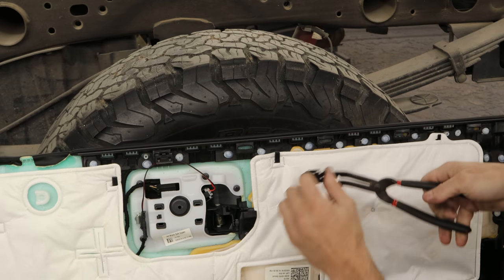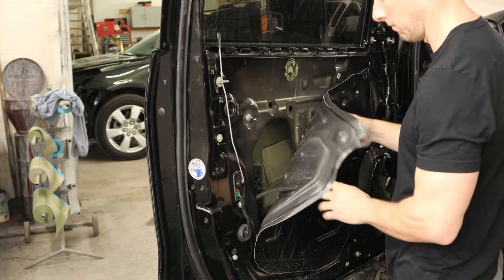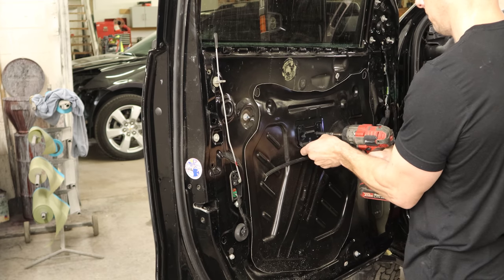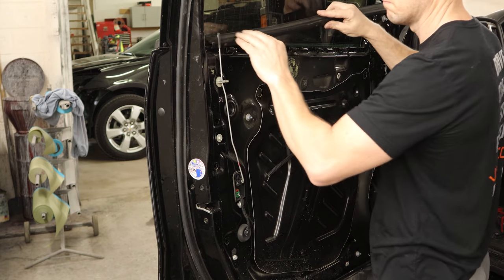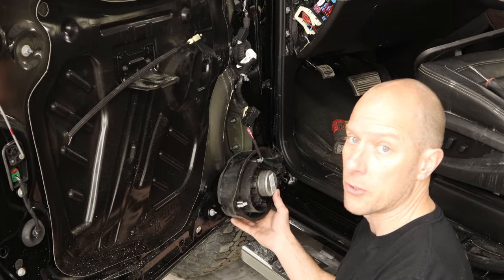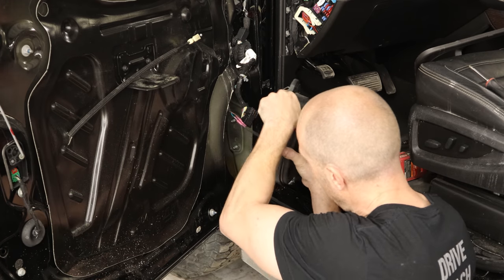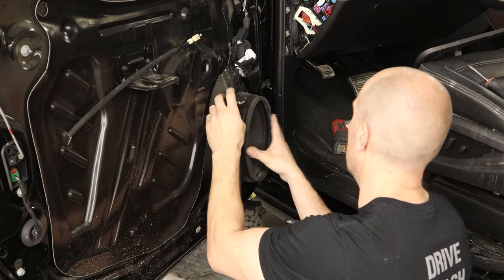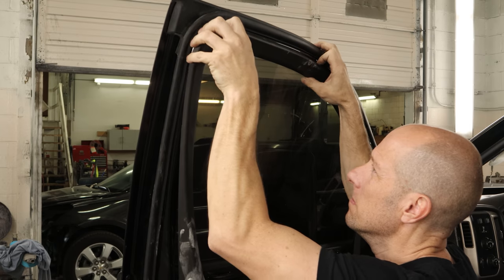Now we'll pull all of our clips off the top of the door panel and snap them back on our door. Stick our water barrier back up there. Put our grab handle bracket back on. Put our window sweep in. I went over to Scott's GM Truck Emporium and they had a speaker in stock — even had the pigtail. He shrunk our wires on there, we'll throw it back in here. Probably have to check the other side because I bet it's missing too. Put our screw in the top of the speaker.